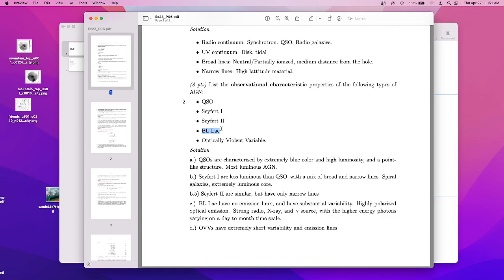So, population 1. I didn't spend a ton of time talking about population 1, 2, and 3. Population 1 stars have solar metallicities, so these are high metallicity stars. Population 2 stars are low metallicity. Why are they low metallicity? Why do they not have very much metal in the stars themselves? Because they're older. They were born before there were a lot of metals.